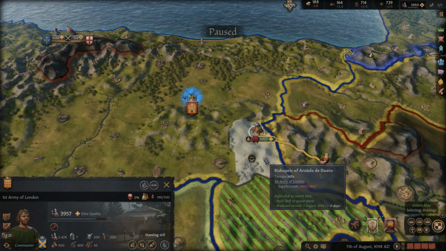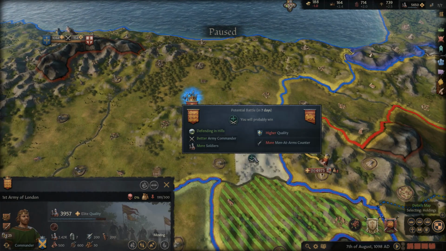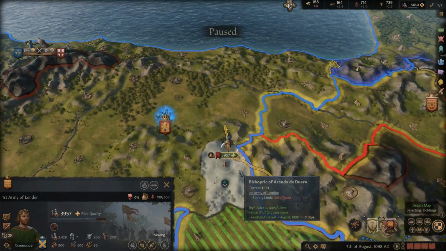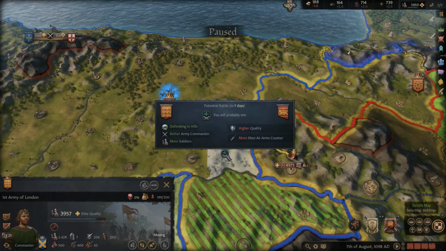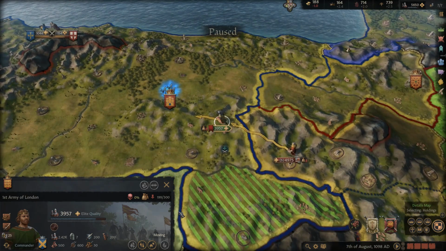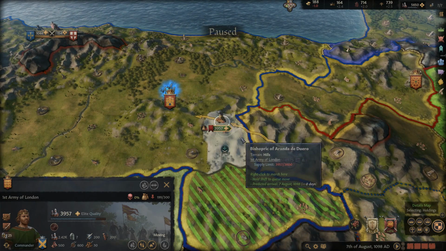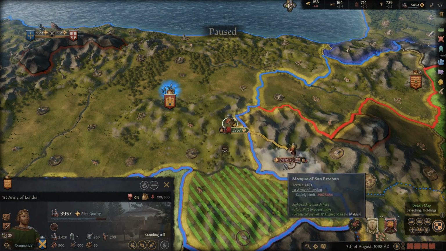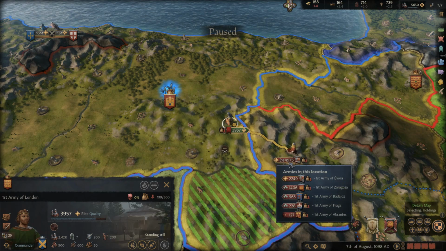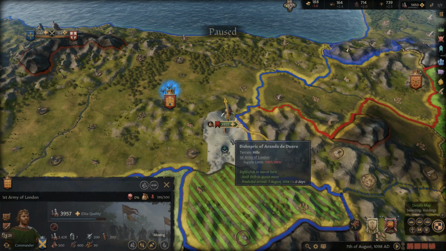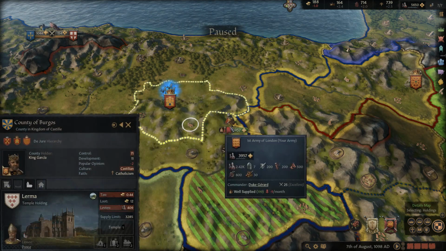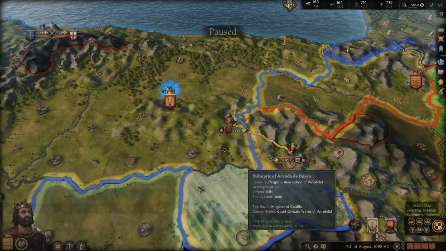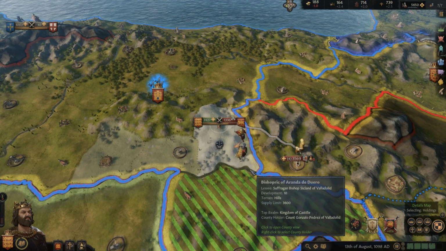I wonder why us moving changes the situation here. Huh, that's interesting. I'm not entirely sure why that would have any effect. I don't think that should have any effect. It seems like it's not working properly. Maybe it's assuming that an army isn't going to come after us. I'm not entirely sure. Okay, well, let's go ahead and stay here. Let's just fight it out, guys. Let's see what happens.